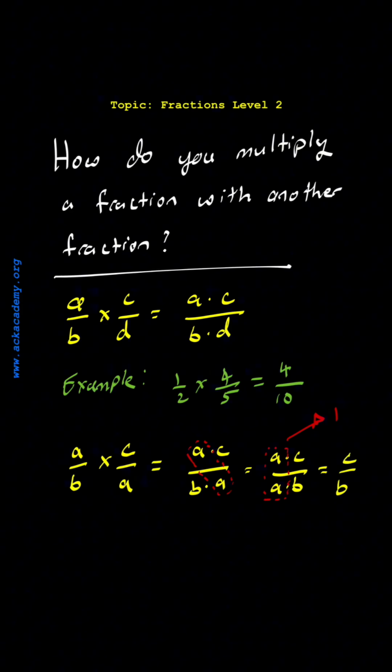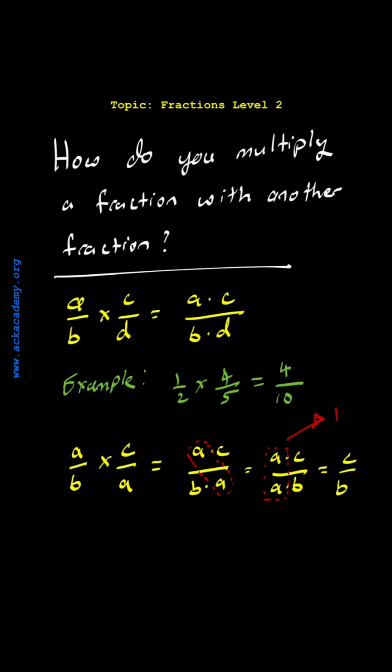Ultimately, what I'm trying to show is that when you have a situation where there are fractions that are diagonal to each other, which are the same number, so A and A, they're the same exact numbers, they can actually cancel out, and you're just left with C over B. Now, this is a pro tip. If you don't want to look into this or worry about it, you don't need to, but I would, just because it's very nice to know. Let's just show an example of what that looks like.